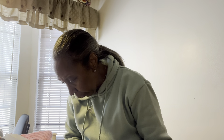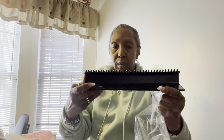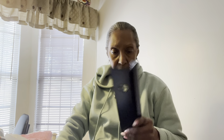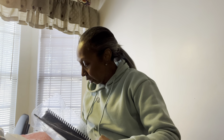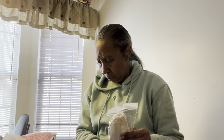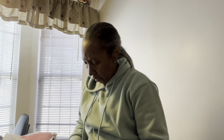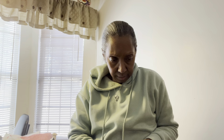I think I got a sweater in here too. Oh, that's so cute! I love pink — pink is one of my favorite colors. I thought it was longer but it's not, which is fine with me. It's got like a little split opening on it — I thought that was cute.